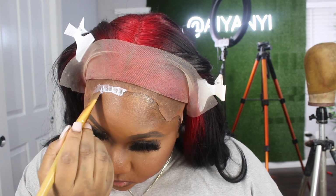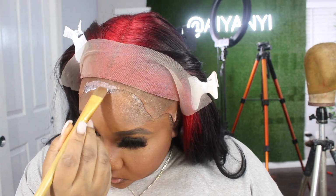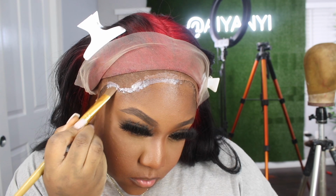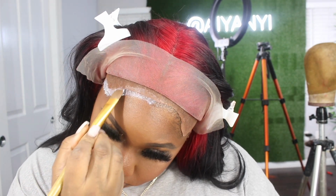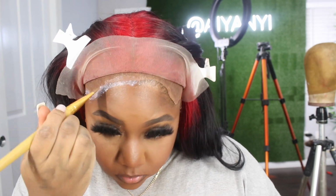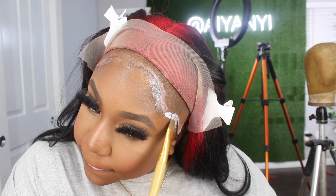Anywho, so I'm gonna go ahead and clean off my hairline with 91% alcohol just to make sure that my wig adheres really good. I'm gonna use Boho Lemon Burst to apply my wig. I am going to use two layers, and then I am going to go in with my Boho Liquid Gold to also help apply my wig so my wig can stay in place.